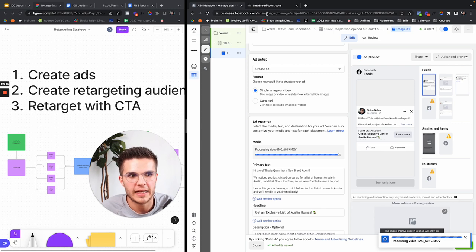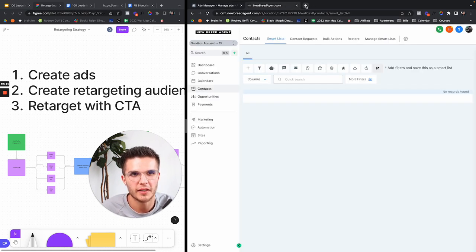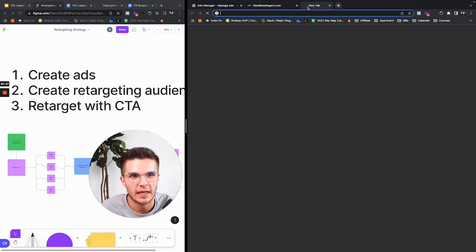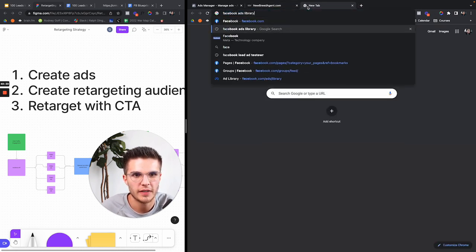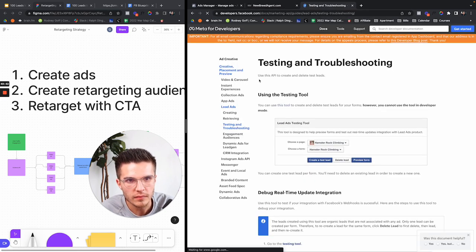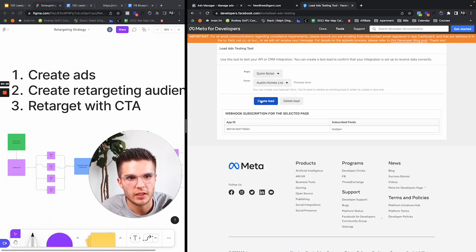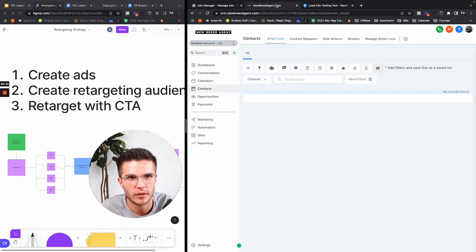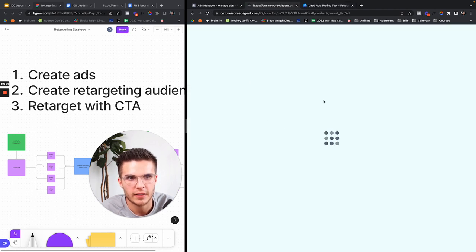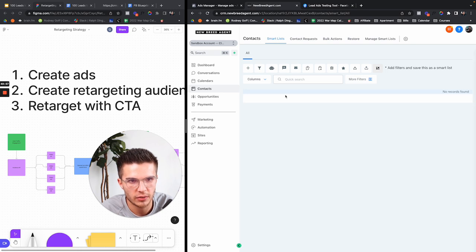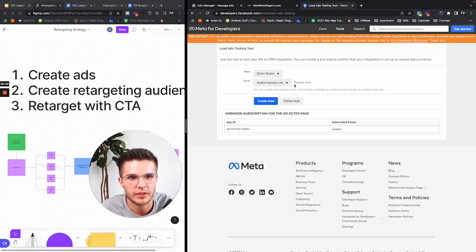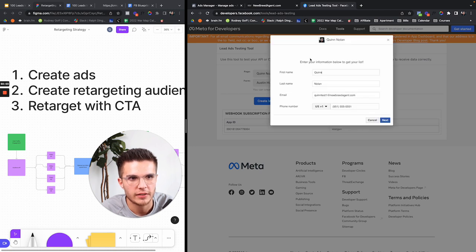So now we're in the next step of the problem, which is getting the leads and following up with them. So here is how this works. We're going to use something called the Facebook Lead Ad Tester. If we go to the testing tool, you will see that we can create a test lead by filling out the form. Once again, we have this blank slate here, there are no leads. So now we're going to pretend we're a lead by previewing the form. There's the form, they just clicked on the ad, and now here's their name and the test info I put in.